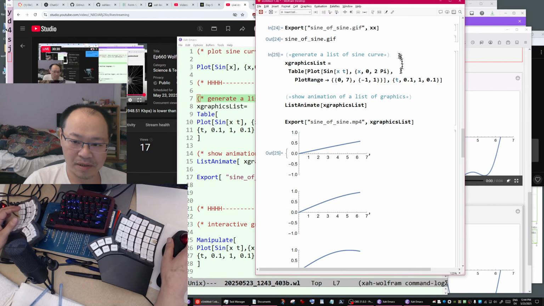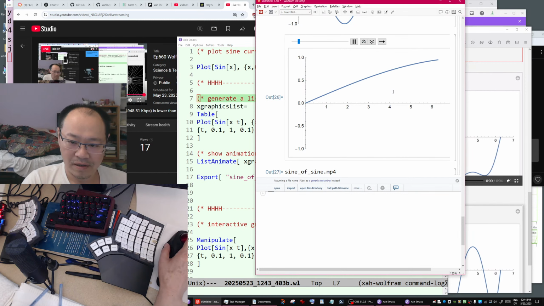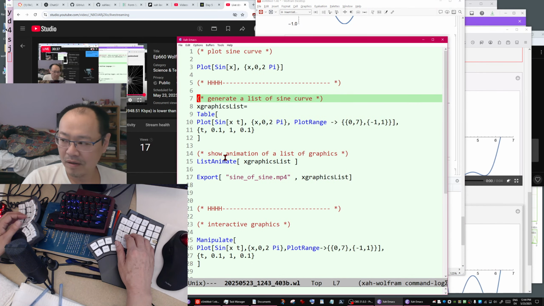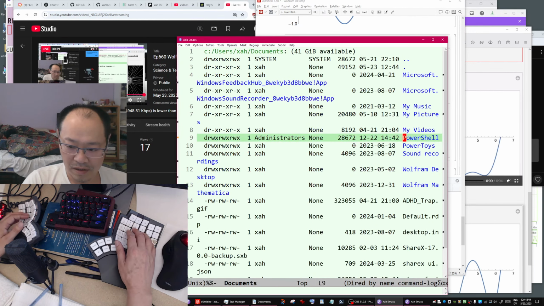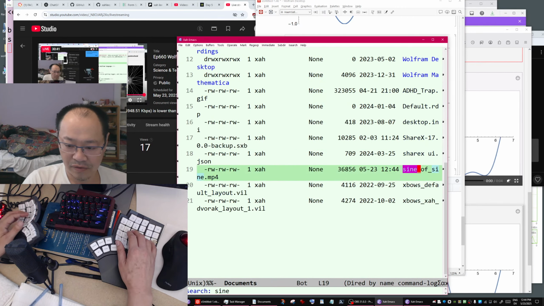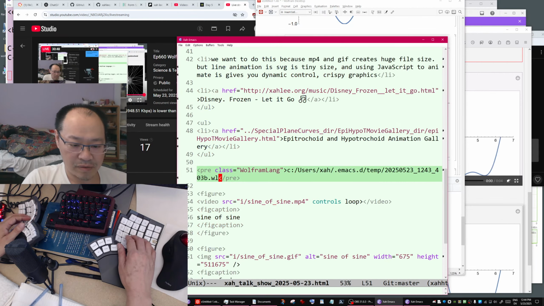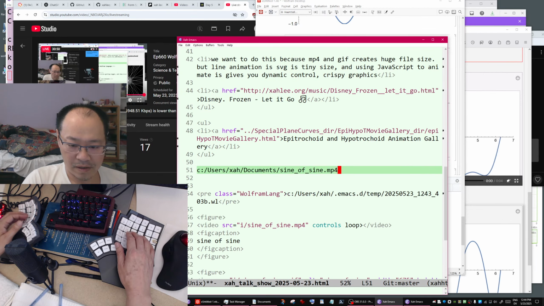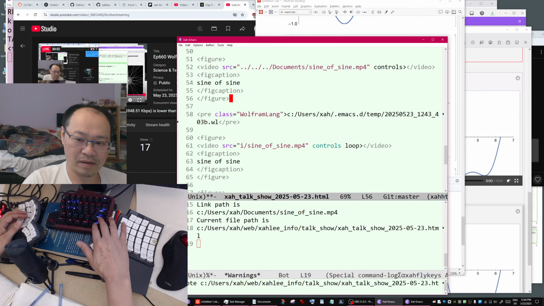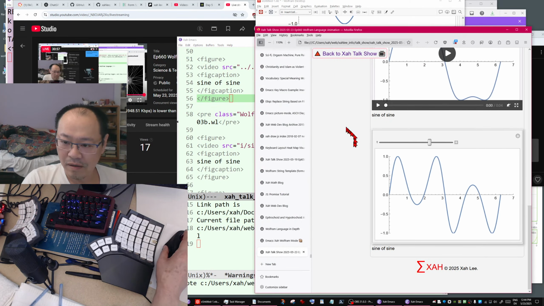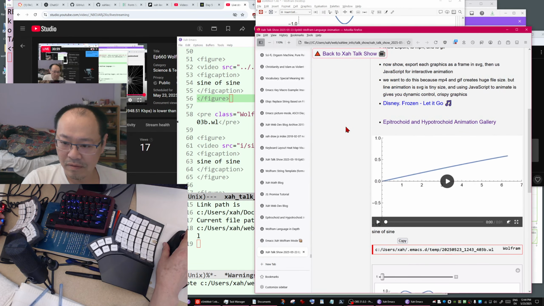Oh, you forgot to suppress the images. Okay, but anyway, there it is. And now go to documents, search for sine. There it is. Copy the file path, close, go back to talk show, paste link, showing browser. Wait. Oh, here.